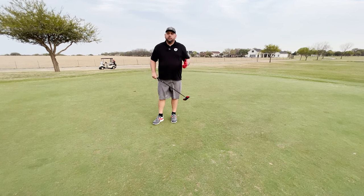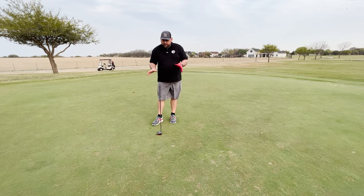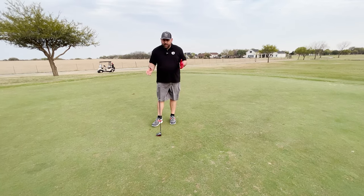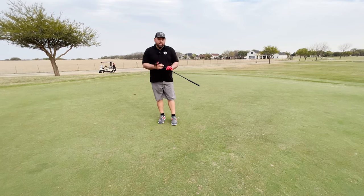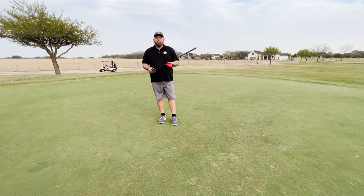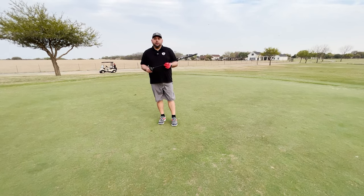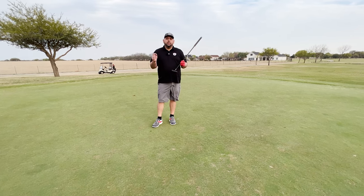The only thing is, again — if it's really, really windy and this is the whole appeal for you getting this putter, that's something you obviously have to factor in. But overall, if you're not having 20-25 mile-an-hour winds on a regular basis, it's definitely going to serve the purpose it's meant to do. And as an overall putter, it's a really, really good feeling putter. So make sure you check it out — I will put the link for the Bloodline Veil putter in the video description below.